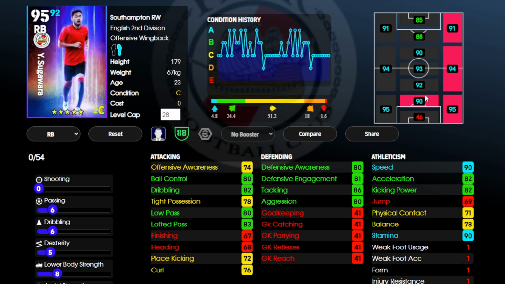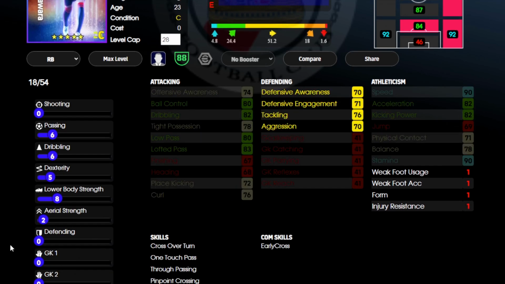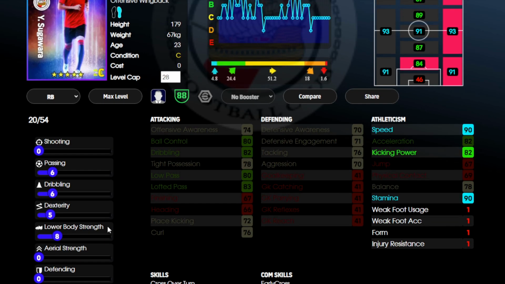In terms of his other positions, I've had a look. You can't really make him a decent centre back. No point really trying to make him a good centre back. But as a right back, as you can see there, I think he could be pretty useful. As a right midfielder, though, let's just see if we can do a right midfield build. So defending not so important. If he's a winger, take all those points away.